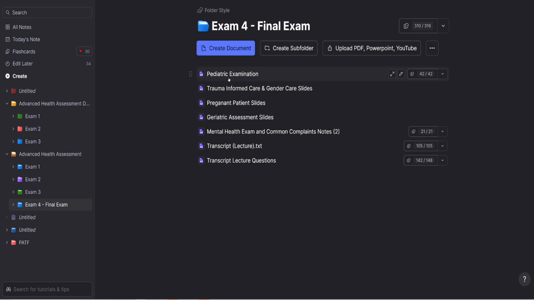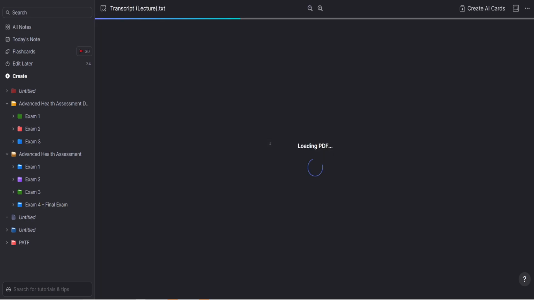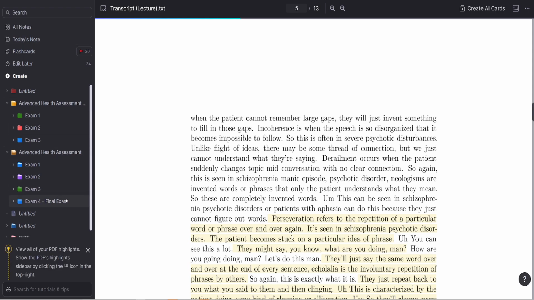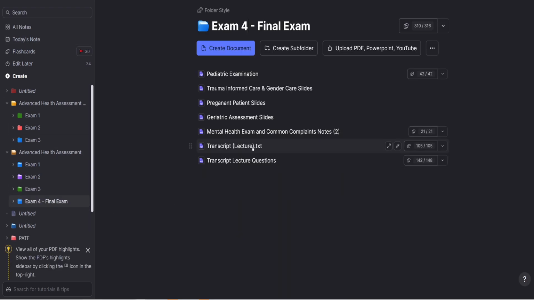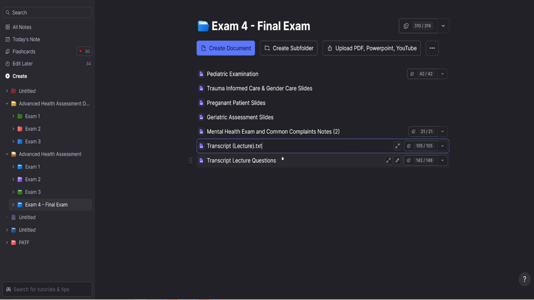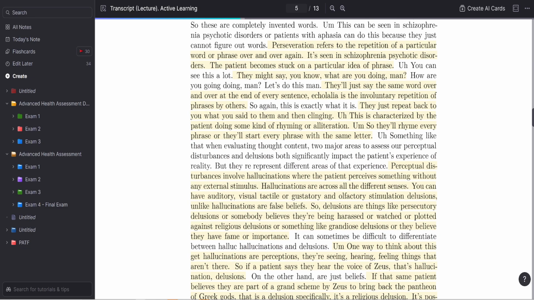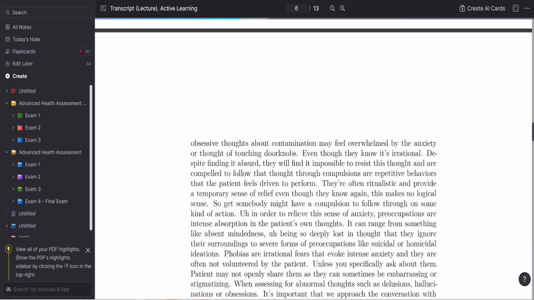So these are all the documents that I'm going to need for the final exam, which I have added. This is what I've already been doing this exam to make it smoother and to improve efficiency with my time. Let me call this deck, I want to call this transcript active learning, because this is my teacher's transcript and I'm just creating cloze flashcards based on the things that she said in class.